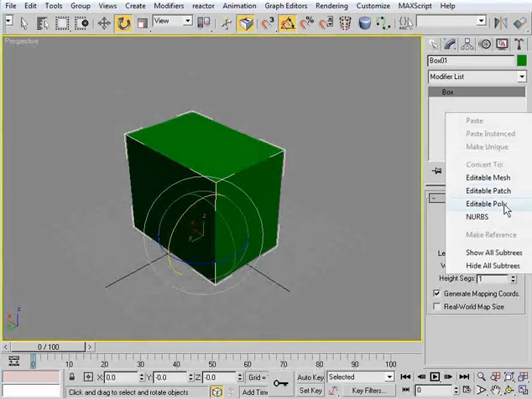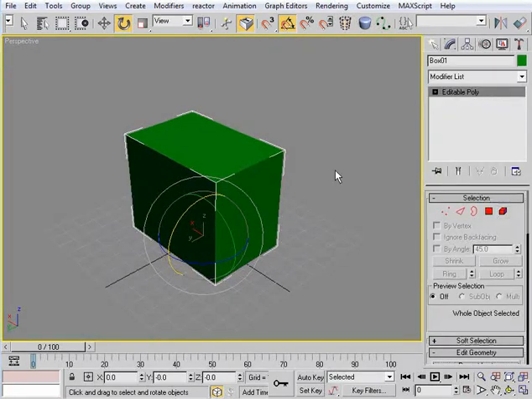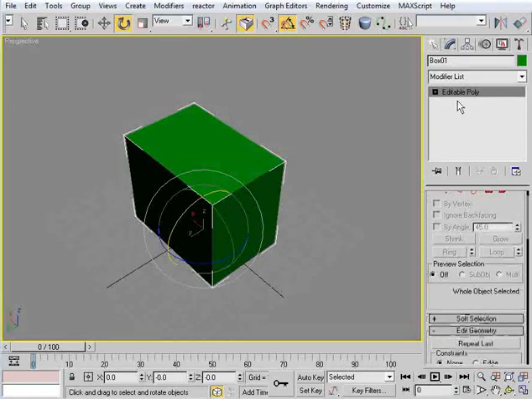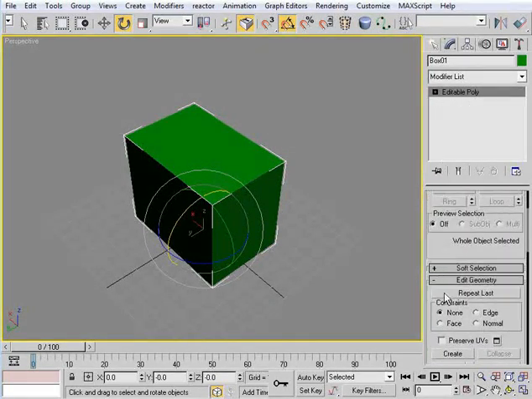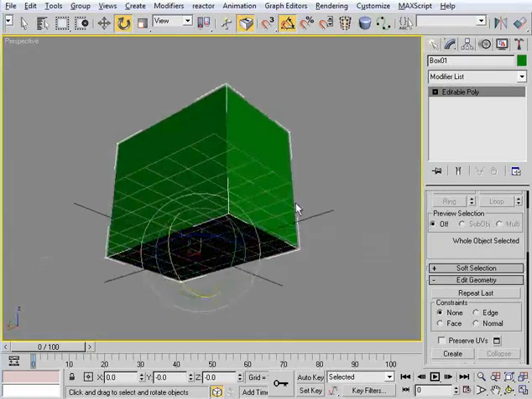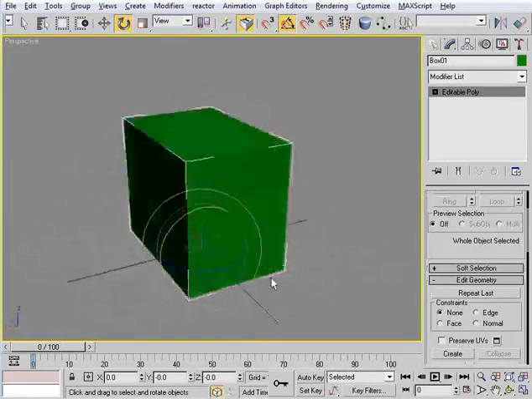So I'm going to right click, and what I recommend is that you always pick editable poly. Editable poly is a very powerful type of mesh. The modeling tools that it has are way more powerful than edit mesh or edit patch.